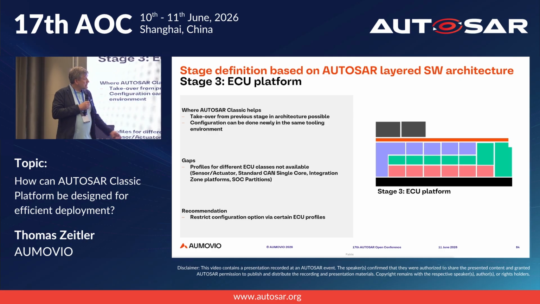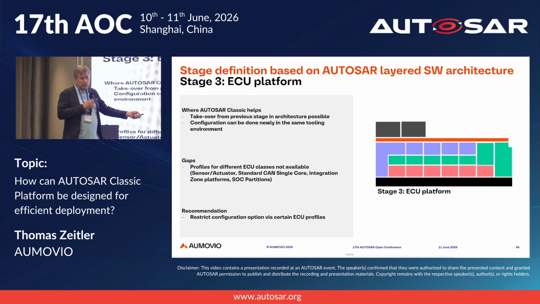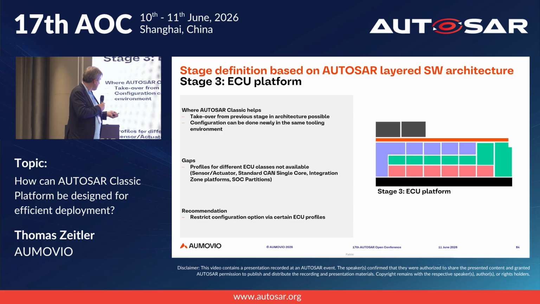Then let's go on to the next level, and you see we are adding step by step. We would like now to do a product platform of ECU, which is doing something. We add there other modules. So we take it over from the previous stage, which works well. We do a new configuration, fine.